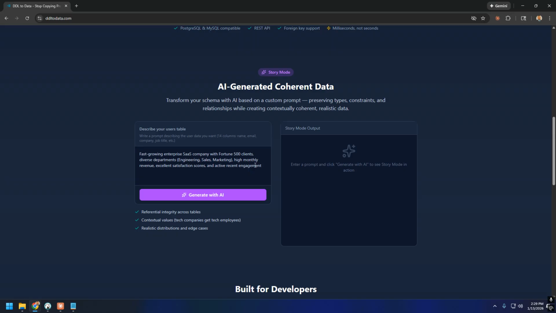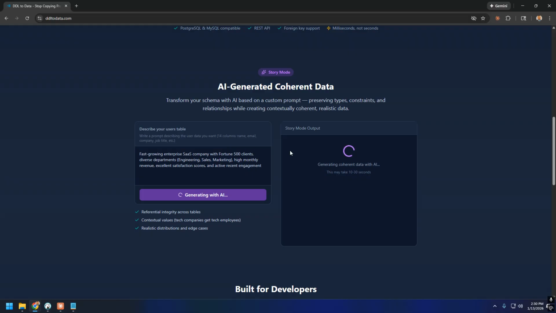We now have it hooked up with AI. So you can tell it a story. For this example, it's using the users table. So you could put anything in here. You could remove it and then add whatever you want, and then you could click generate. And this is just a demo. It's for the users table. You could create any table you want when you have the other version.